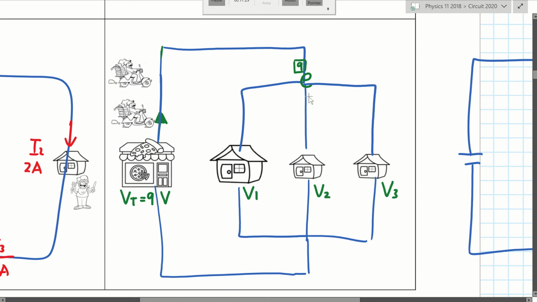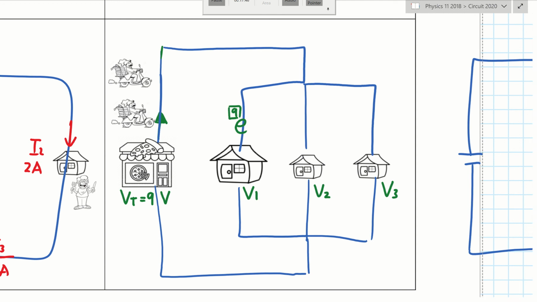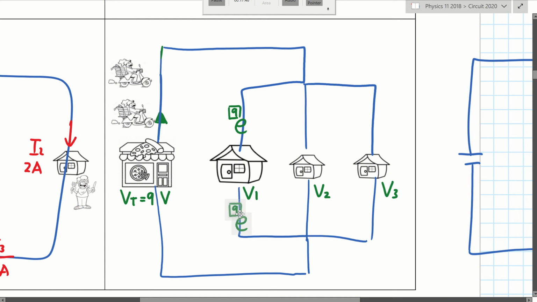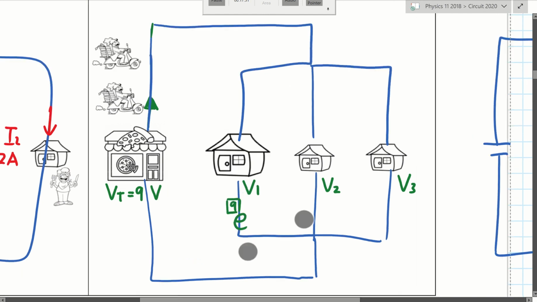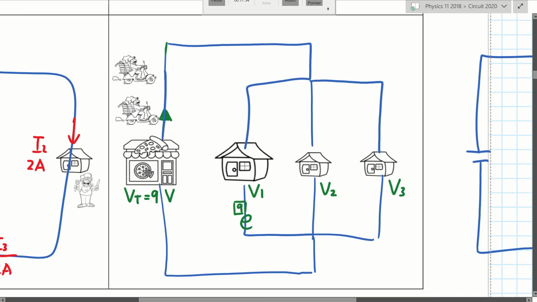So let's say you have an electron that decides to go into house number 1. It arrives at this junction point, picks the left-hand side, and then goes through house number 1. As it goes through house number 1, how many pieces is it carrying right now? 9. How many pieces will it have after it goes through the house? Think about it this way: does that electron have any other place to go other than that stop at the house? No, right? The electron is going this route. I'm going to highlight it.